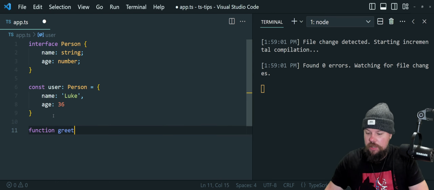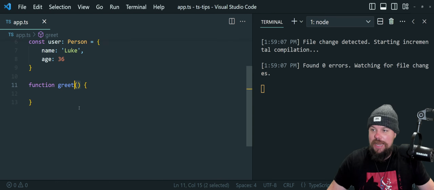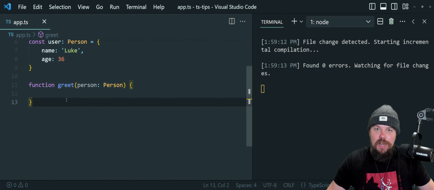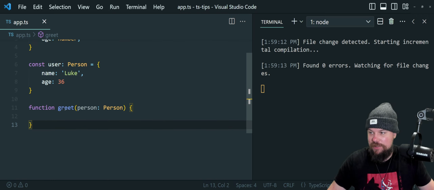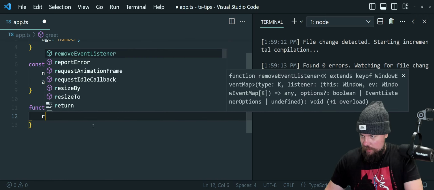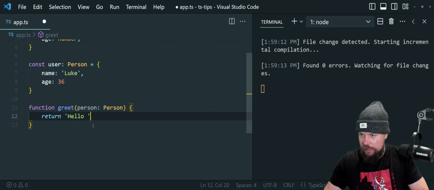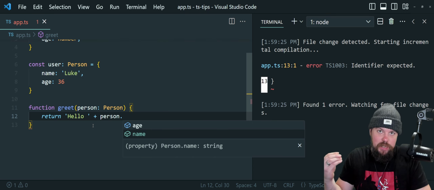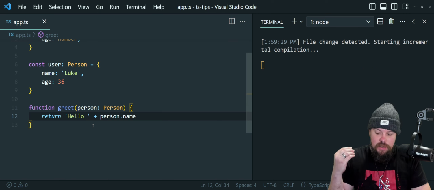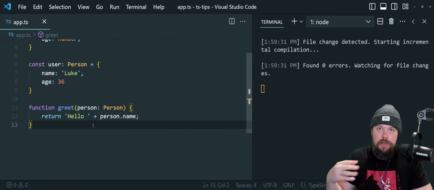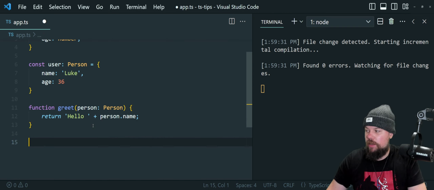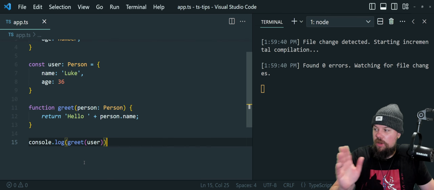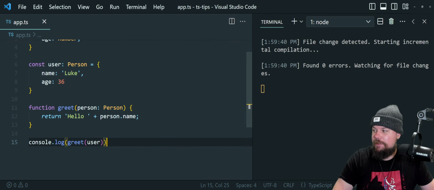Let's go ahead and write ourselves a function called greet, and we can use them as types, meaning we can add one as a type, as a parameter to say, hey, this will be passed in a person object or a parameter called person that will conform to the contract of a person interface. So now I can come down yonder and say return hello plus person dot, and automatically this autocomplete via IntelliSense via our TypeScript compiler. This is one of my favorite powerful tools about TypeScript interfaces, this autocomplete action we have going on here. But now I can successfully call my greet function and pass in my user, and it is all happy because user conforms to the types that I gave it here, right?